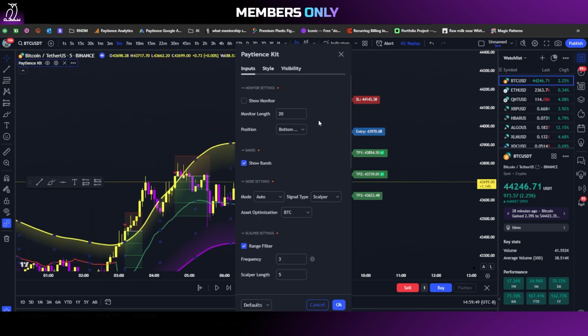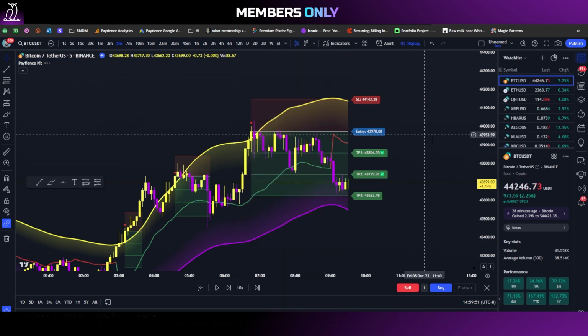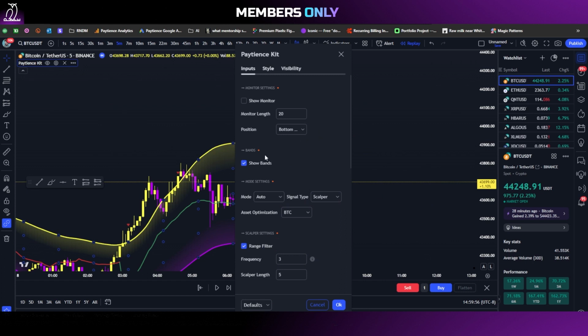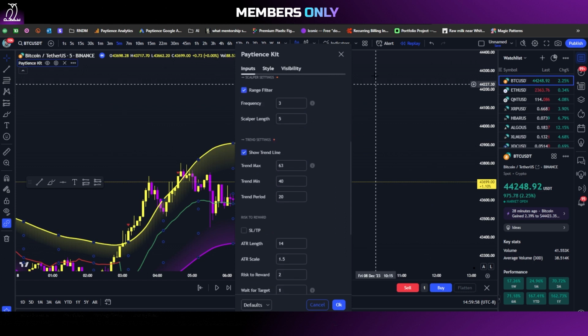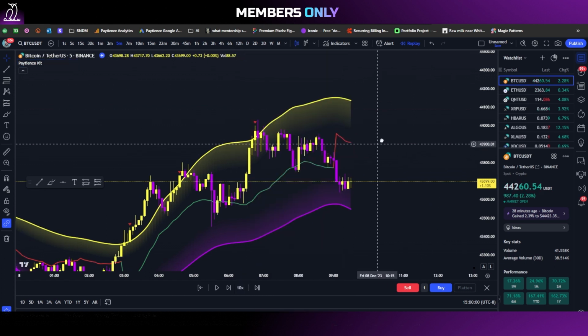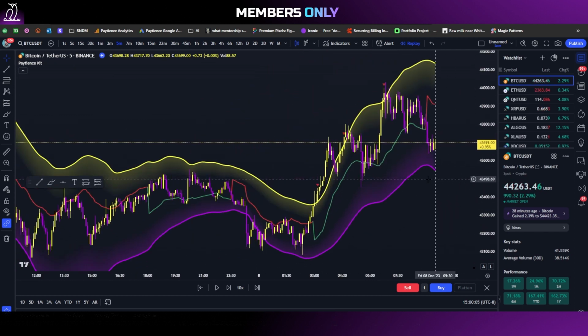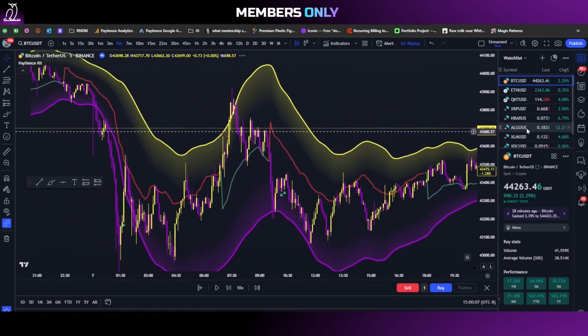Now, one of my other favorite ways to scalp is to actually turn off the stop loss and take profit entries. For this, we're also going to take off... Actually, no, we'll keep the trend line on. We will keep the trend line on. Now, the method we're going to use here is to simply use the bands.